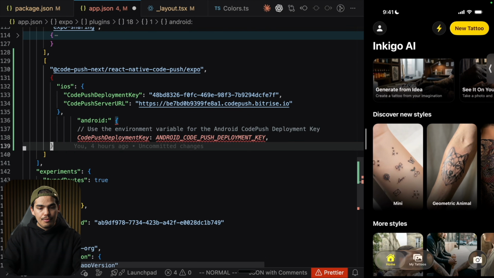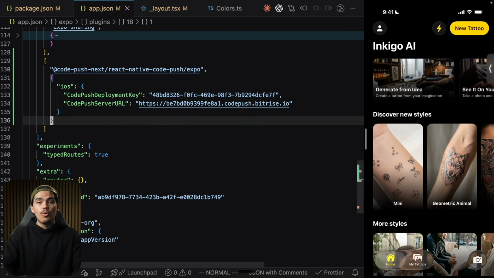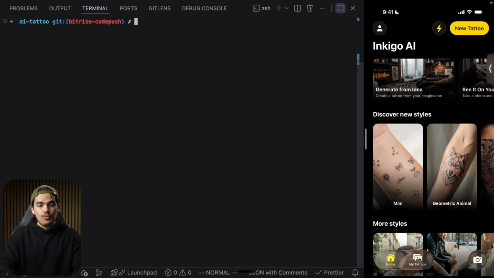All right, so let's remove this for this example. Once you have this, you need to pre-build the application. You can run npx expo prebuild. I'm going to say platform iOS with the clean flag, and then compile your application. Okay, so I already did that. The application that you can see here on the right already has the configuration installed.